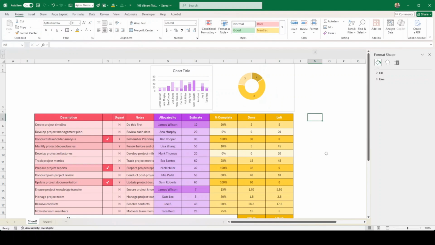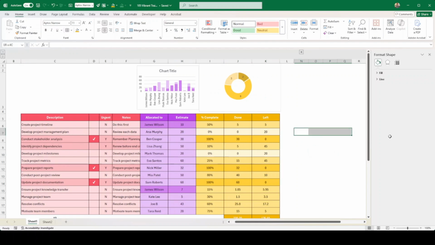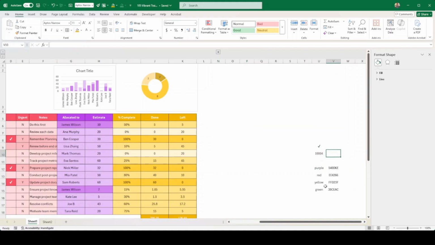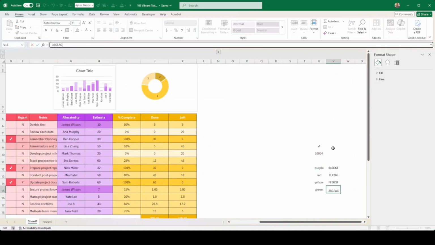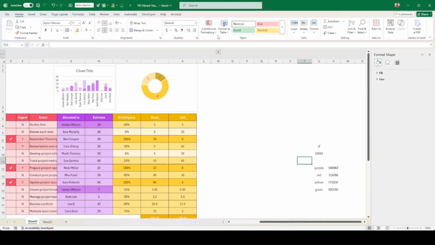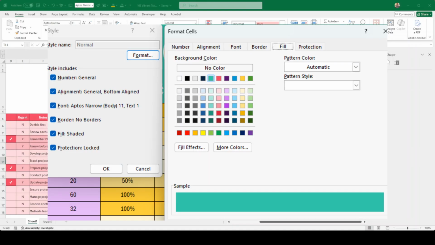Now, I think it might be time to turn this background into green. So I'm going back to my hex number here. If I right click on normal here, modify, format, and go under fill, oh yes, my color followed, so that'll be easier.